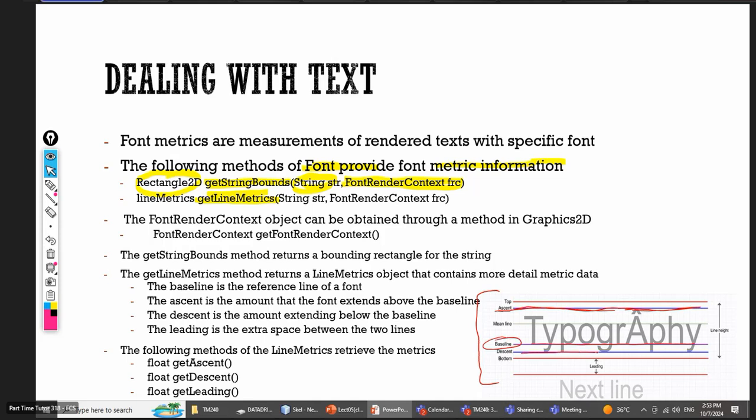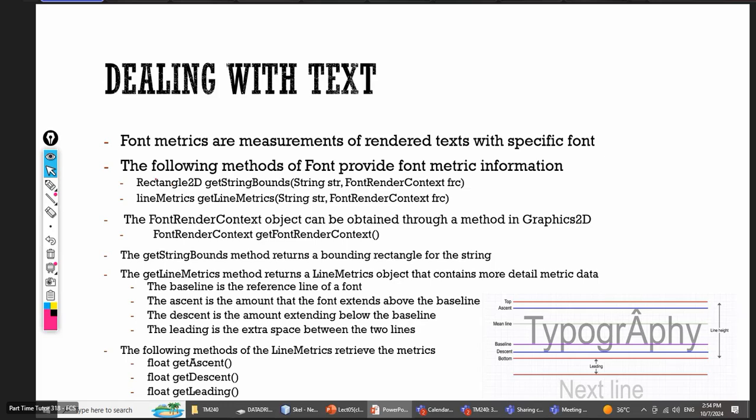The minimum line here is called the descent line. And between the two lines, we have what we call the leading. And the height of the line will be from this line to this line.